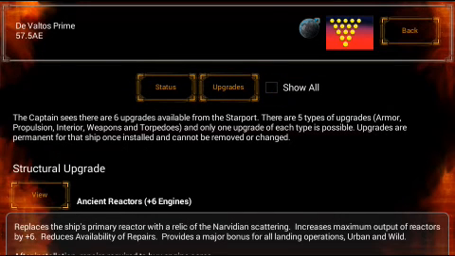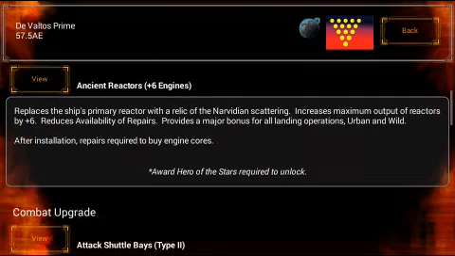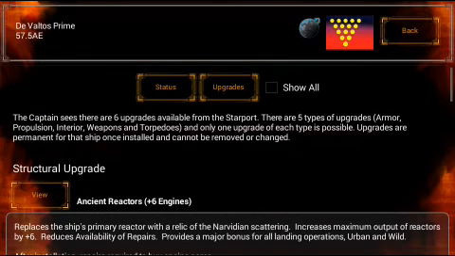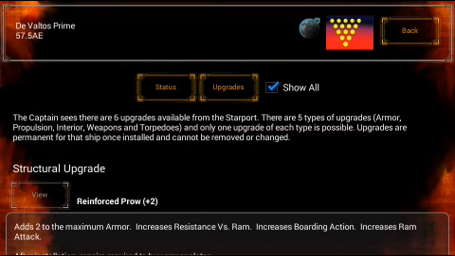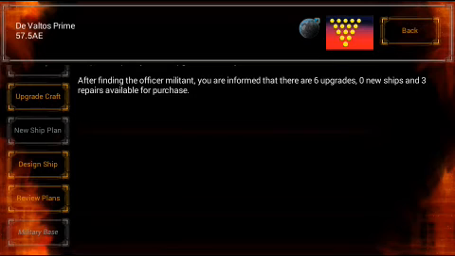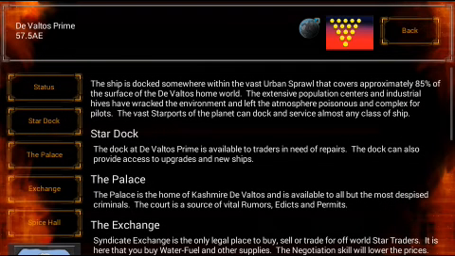Or I can even just go to the ones that are not all, but the ones that are somewhat open. Hero of the Stars required to unlock. Now, some of these I may have already unlocked. It just depends. I honestly haven't played this in a little while, sadly. Hate to say that, but it's the truth. And then I can even go back in and design a ship, which I'm not going to do.